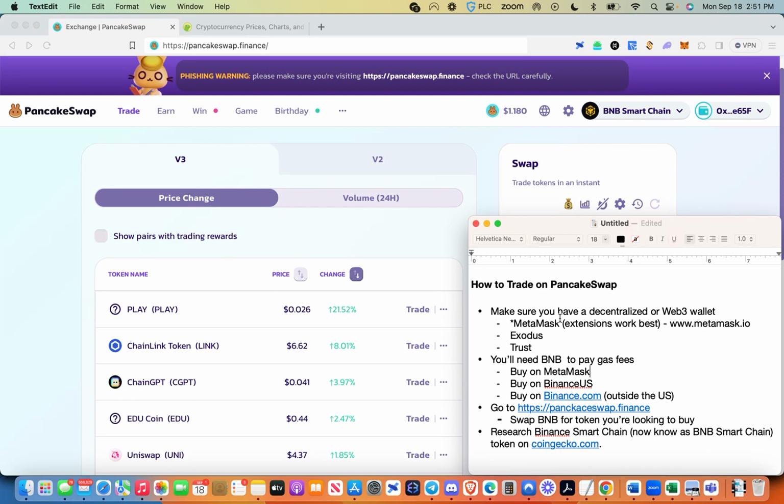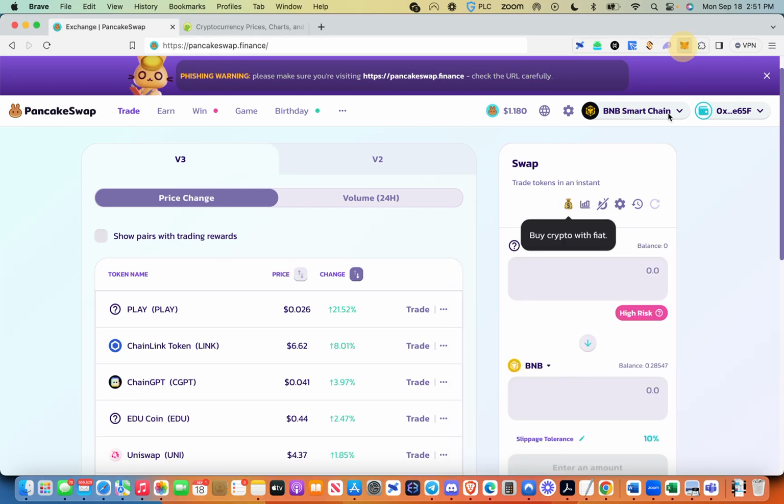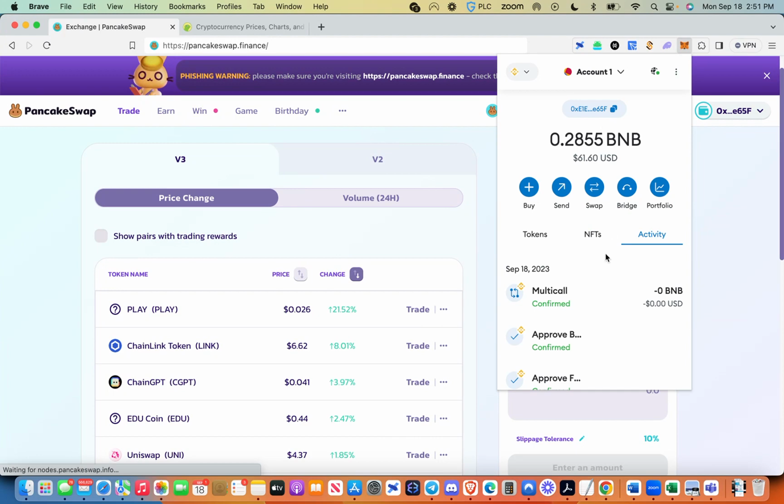Bottom line is, just like you have to have Ethereum in your Uniswap wallet to be able to transact on the Uniswap decentralized exchange, you're going to need to have BNB in your MetaMask wallet to be able to interact, in this case, on PancakeSwap.finance. And then last but not least, once you're ready, you got your wallet set up, you have some BNB in that wallet, the next thing you're going to do is actually go to PancakeSwap, and here's the website. And I'll leave the link, obviously, to the website down in the description below as well. But here's the website, PancakeSwap.finance. And you'll see here, I'll go ahead and click on my wallet, the MetaMask wallet. So you see here I have about $61 in BNB. Again, you're going to need BNB in this wallet to be able to interact with the PancakeSwap.finance decentralized exchange.